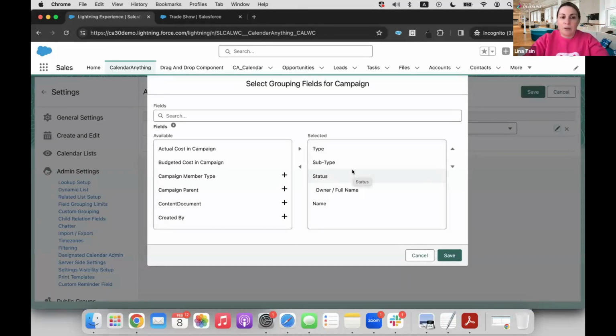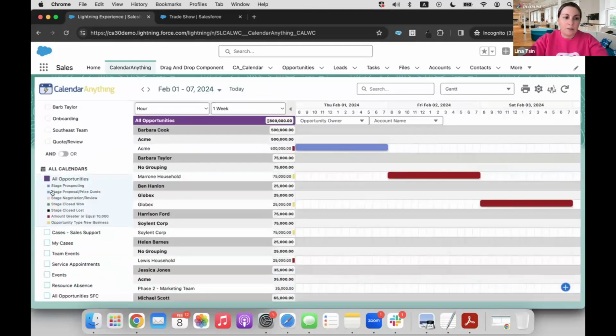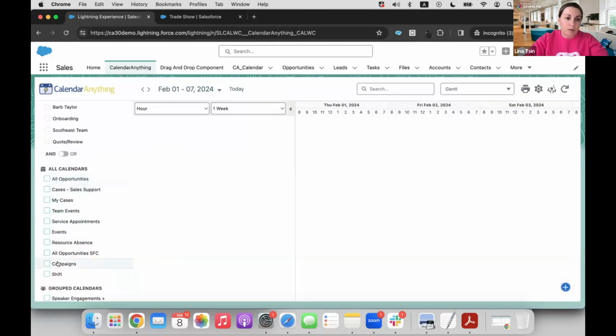It also improves CalendarAnything performance because we don't have to load information about all those fields. So if you want to make your calendars even faster, definitely consider using this option as a limitation for what fields your end users can use for grouping. So I'm going to click cancel and actually switch to my campaign calendar.